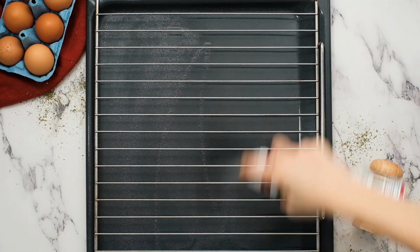Another tip is to spray your baking sheet with nonstick spray. We don't need to use any oil in this chicken tender recipe, but we do want to coat our cooling rack so that our chicken tenders don't stick to our baking sheet.